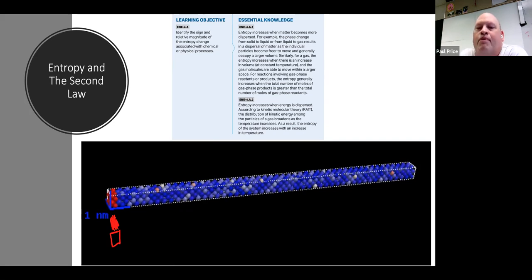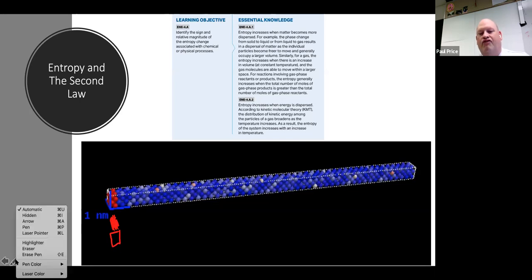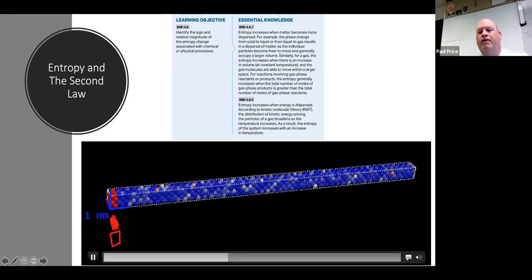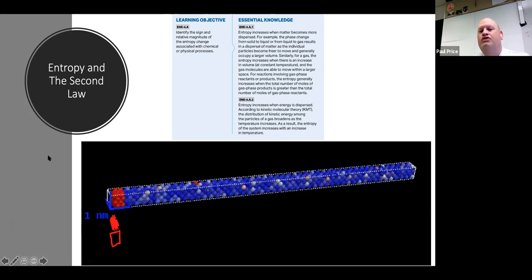And since this whole copper bar is initially at a temperature like 25 degrees Celsius, all the particles in the bar are moving. And you'll notice that areas that have higher kinetic energy will be colored red, and areas that have lower kinetic energy are being colored blue. Remember, the person is heating the bar just on the left-hand side. So all the energy input into this system is coming from this part right here. The only place where people are heating the bar is right there. And watch what happens to the energy.